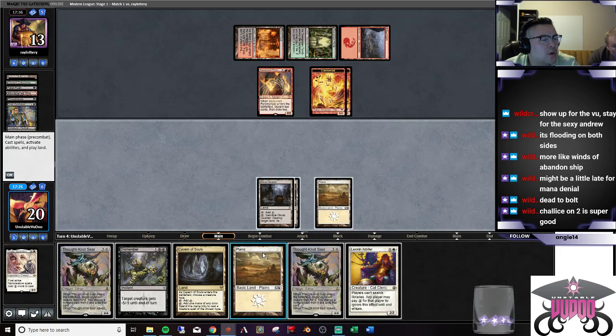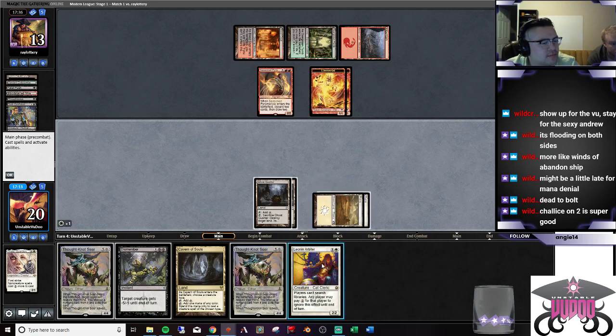Probably going to. Okay. Change of plans. Strip we're on. Dropping this Arbiter, and we're going to go for the double strip. And then just, yeah. We just strip. Thought Knot's good, right?